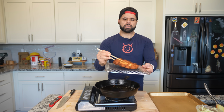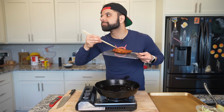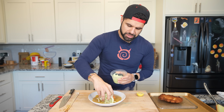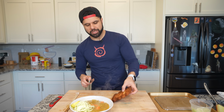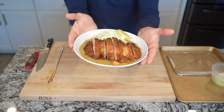Look at this chicken. Can we get an enhancement? Enhance? Look at that. Here we go, finally, dinner. Beautiful plate. A nice, hefty portion of the curry. A little bit of fresh cabbage right there, make it look beautiful. Fresh lemon on the side, just in case you want a little bit of citrus. Let's cut into this chicken. Oh, that's so pretty. Chicken katsu curry from Momo.